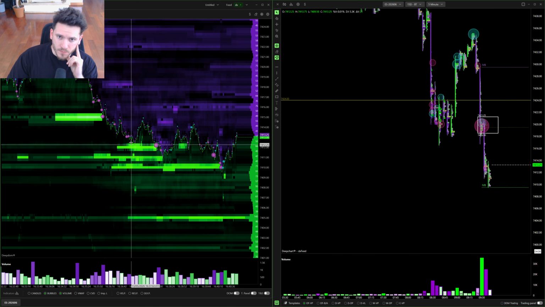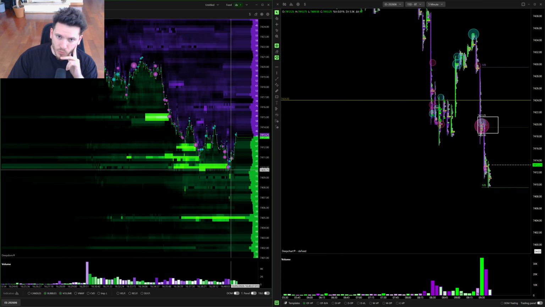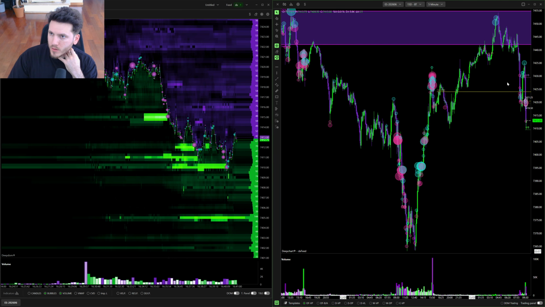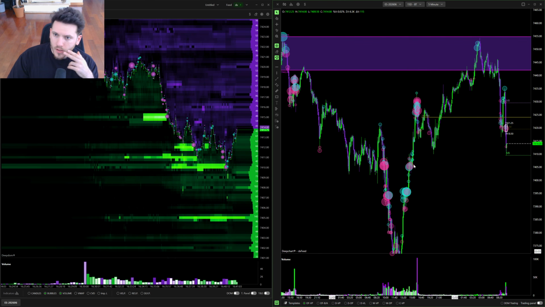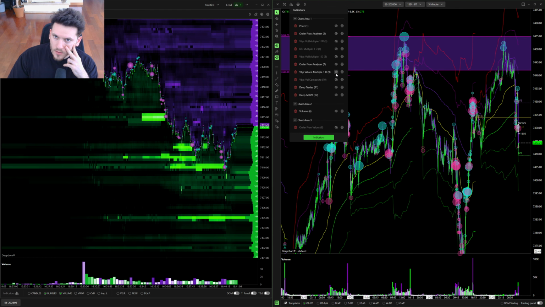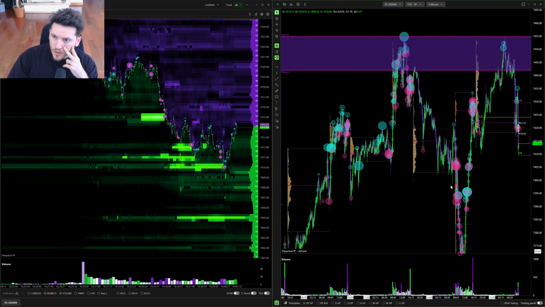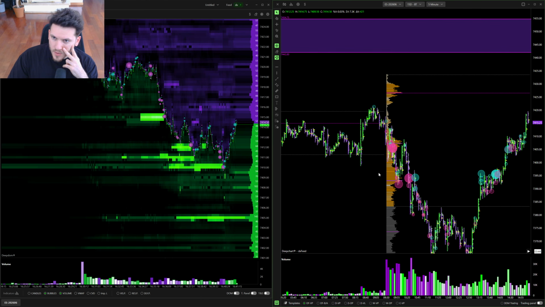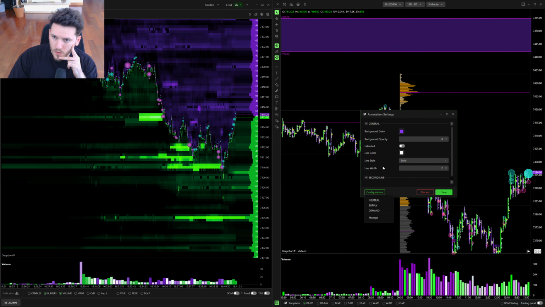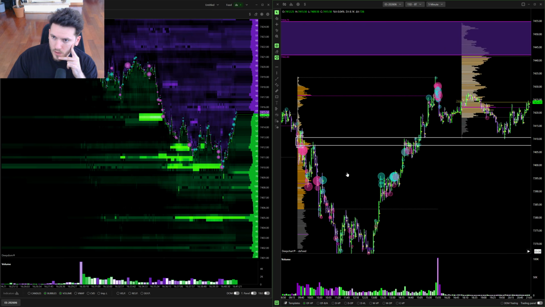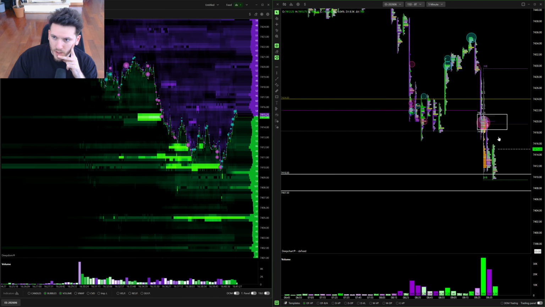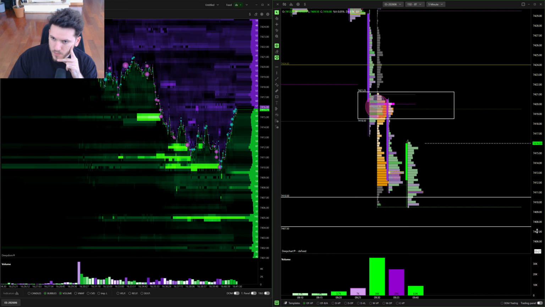Now, after they've eaten out all of this liquidity, I expect some responsiveness from buyers. Plus, if we take yesterday's profile, let's see if there are some interesting areas here. Yeah, the only low volume node of yesterday is around here. And apparently we're very close to touching it. Yeah, there you go. That's a great area for reversals.